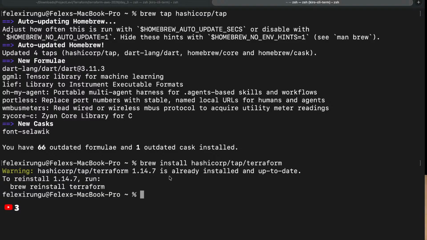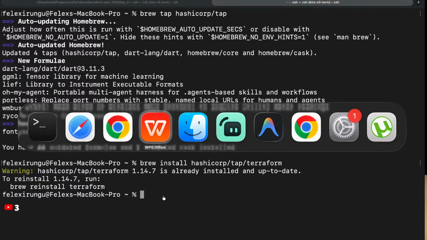Now what do we need next? We need to interconnect, like we need to configure our access key with AWS. Let me show you.